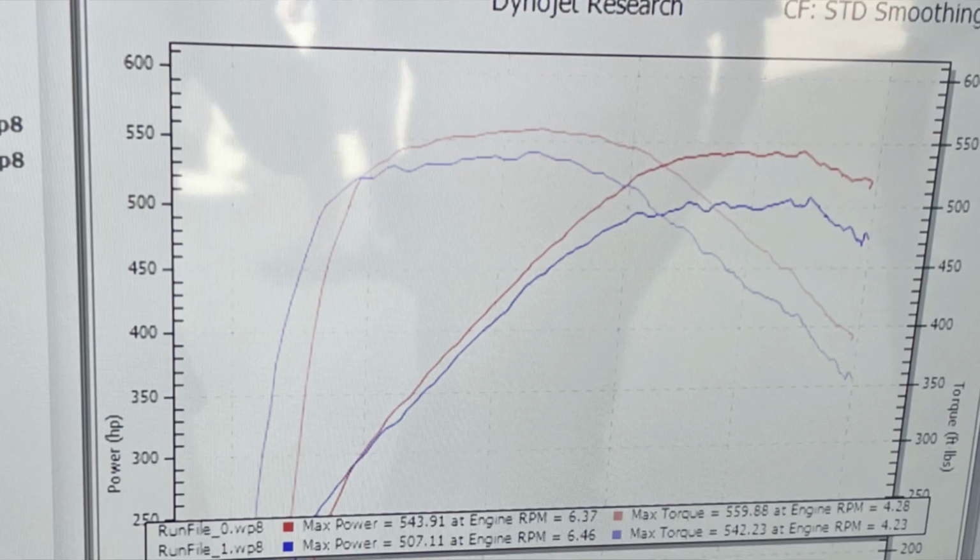So I'm sitting here at VMP. We had the car on the dyno, and we found a hole in the intercooler. As you can see here on the graph, it was just not making any power. The graph was all over the place, and they popped the hood and noticed it was low on coolant. So we put a little bit of water just to see where it was leaking from, and it was the intercooler. The intercooler on the lower end had a hole.